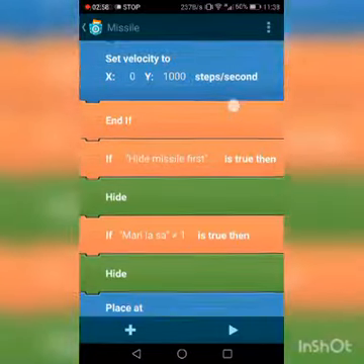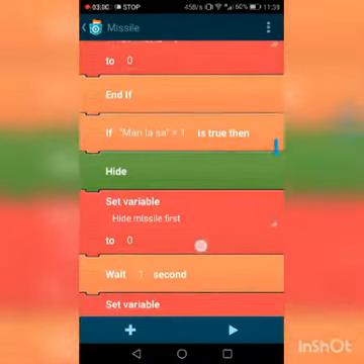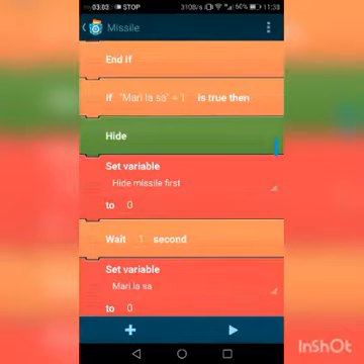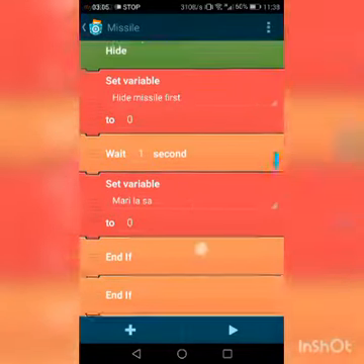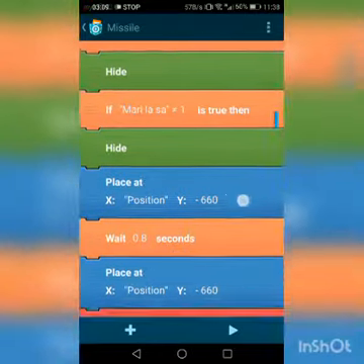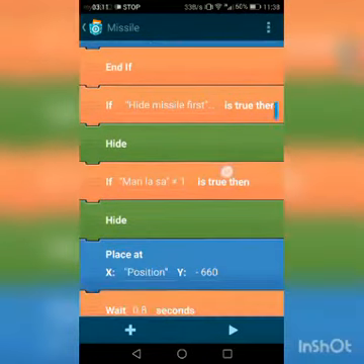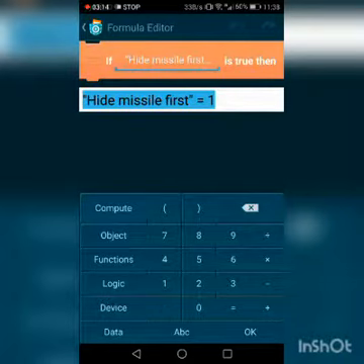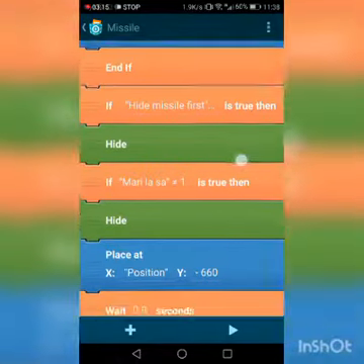So if there was not the variable hide missile first and the Marilasa, that is this and this, it will not hide. So what I did is, if the hide missile first equals 1, then you have to hide it.